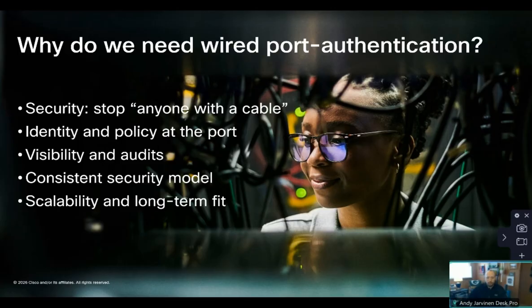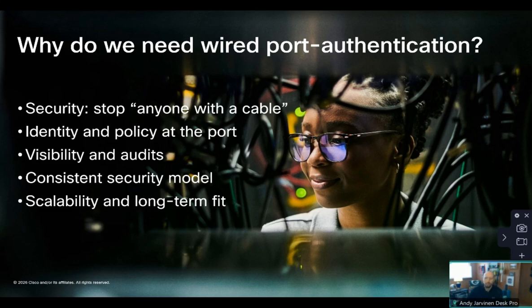Another benefit of .1x is that you have a consistent security model. Most organizations are already using this technology for their wireless networks. By putting it on the wired, we can remove the gap where wireless is locked down and wired is wide open. It also utilizes a single framework called EAP, using EAPOL, and that can scale across both media, wired and wireless. What that does is it simplifies the architecture and it makes your zero trust at the edge story a lot cleaner for your auditors or for your leadership.